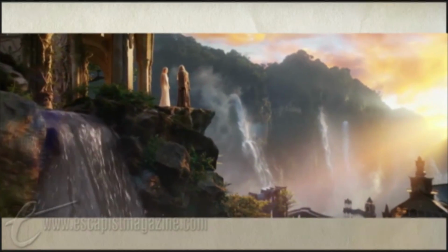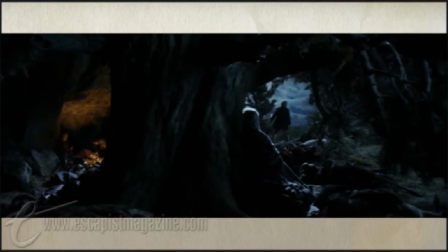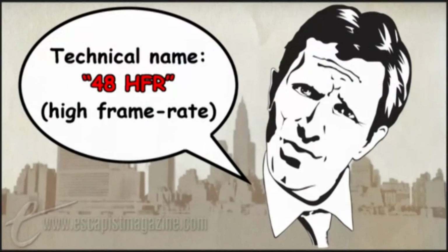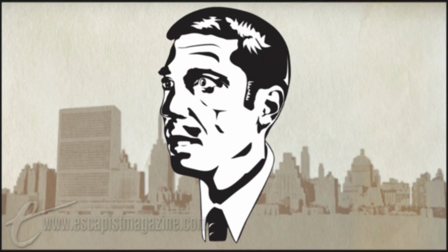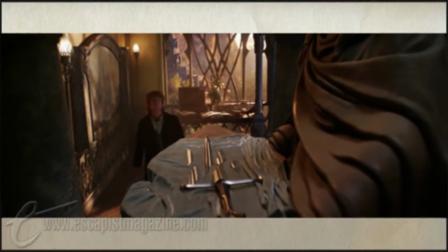Recording at 24 FPS created an illusion of movement reasonably close to the movement as seen by the eye in real life, with the visual artifact of motion blur hiding the frame-to-frame transition. The camera used for The Hobbit takes those individual frames twice as fast, meaning that when it's projected back out, there's even less motion blur the human eye can perceive for the most part, and as a result, the moving image becomes spectacularly clear.